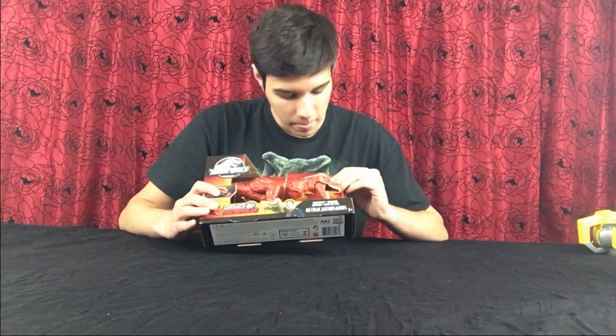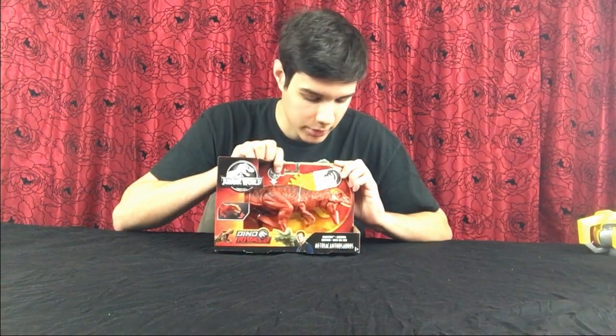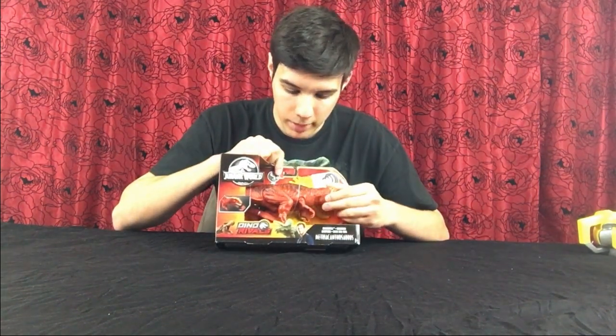Anyway, you get your little Wi-Fi symbol noting, hey, this dinosaur can do noises. I call it a Wi-Fi symbol because it's got three lines like the Wi-Fi symbol. It's only missing that. Anyway, you get your little picture of the button saying, hey, push here for some noise. Then you got your open box showing the dinosaur in the package. This side of the box, you get your T-Rex along with your Jurassic World logo. On top of the box, you get your Jurassic World logo. And on the back of the box, you get a product shot of your dinosaur doing its feature.